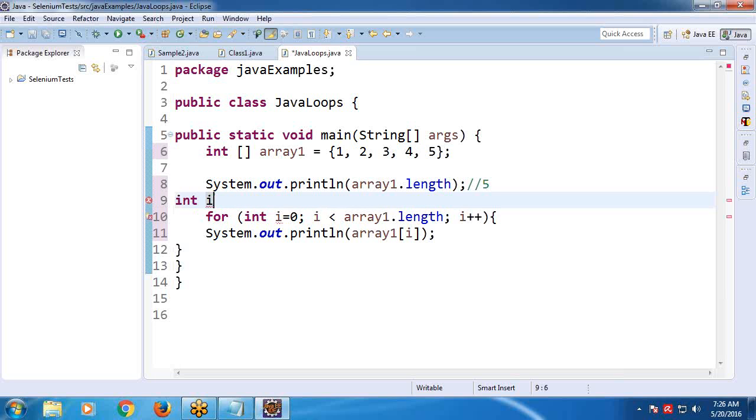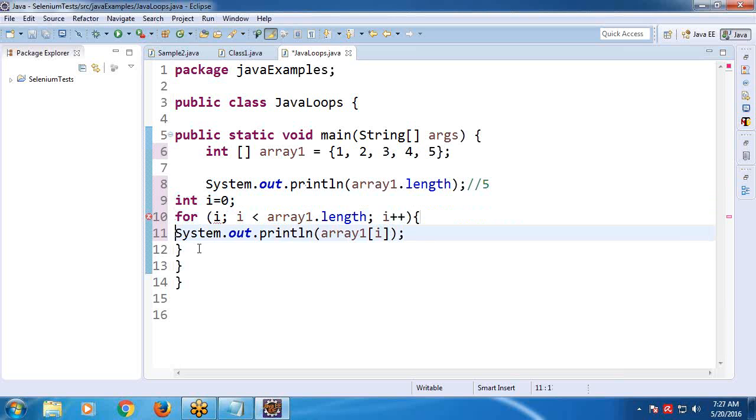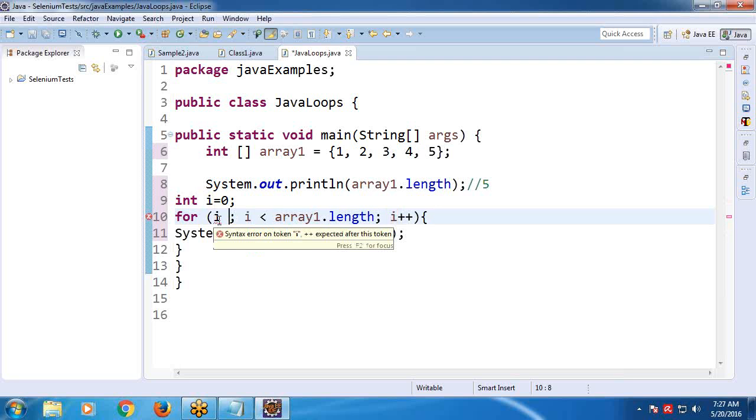Int I, initial value 0. Here you just use I. Semicolon. What is happening? Can we remove I itself? Just a minute. Starting position.